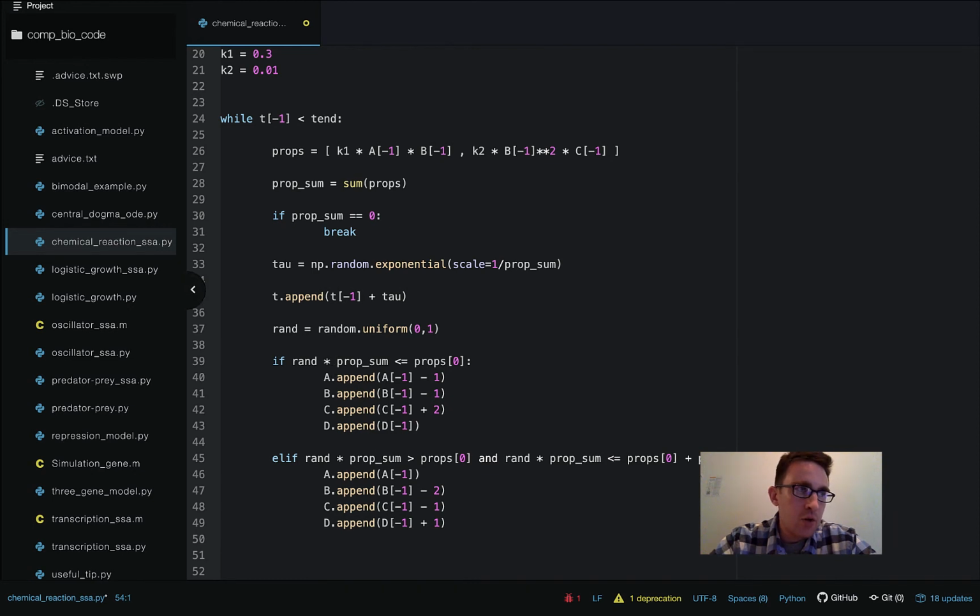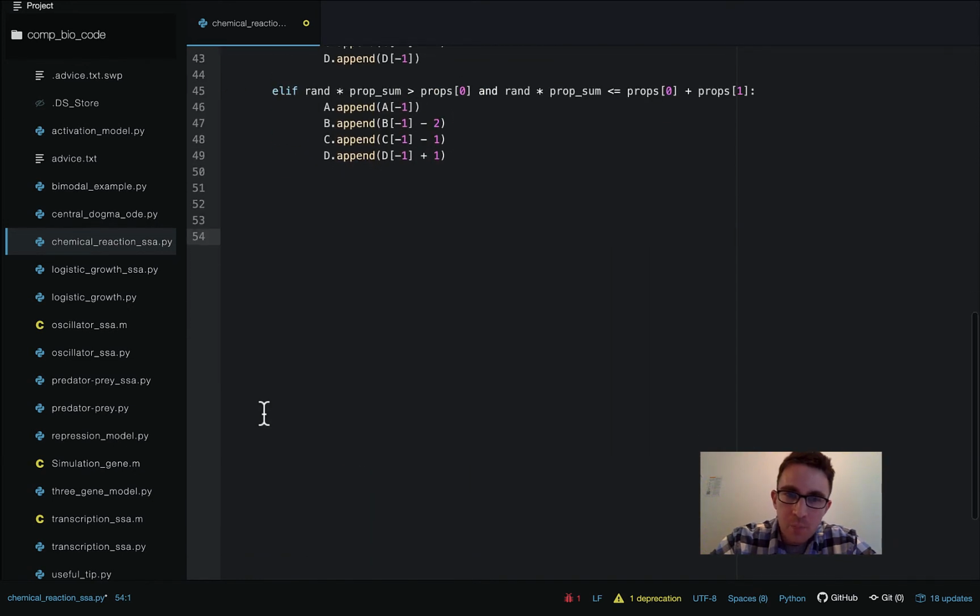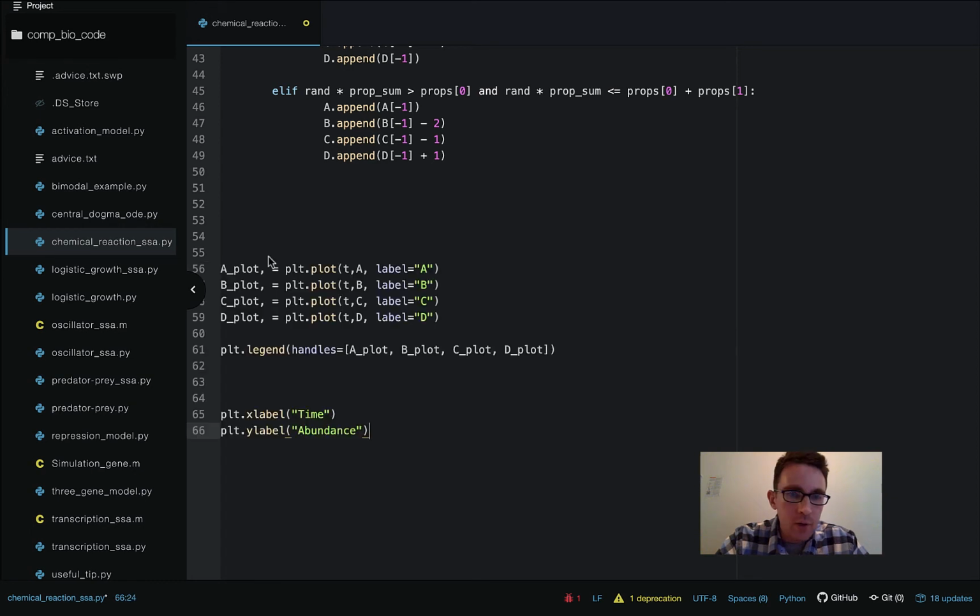So the next part is just plotting. We want to plot the results. Sorry, I'm going to be a little bit lazy here and just copy and paste the plotting part, but I'll also explain it. For each trajectory, we want to plot a line.